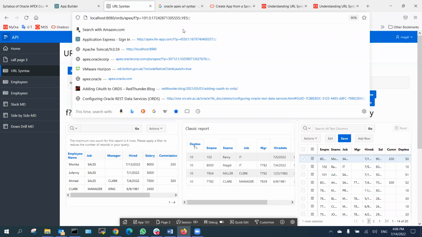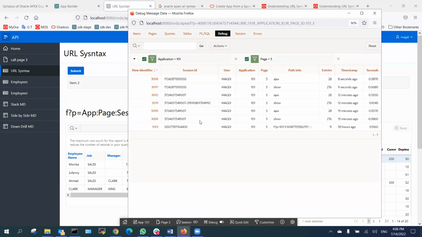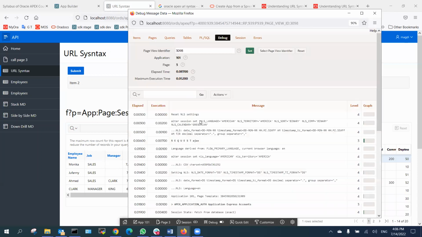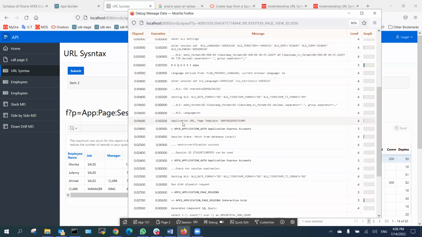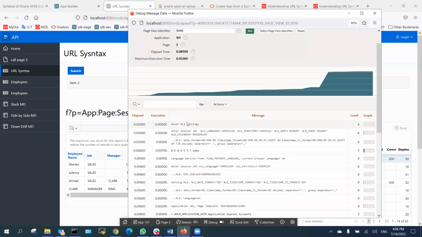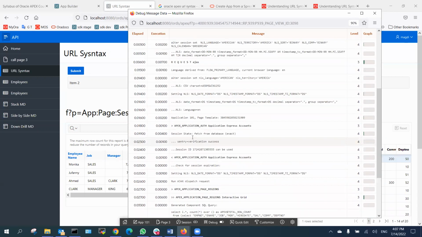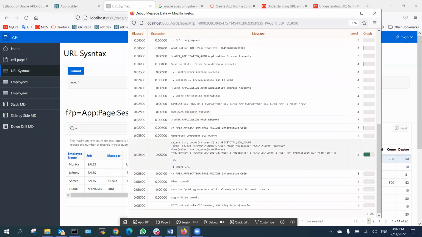This means debug equals YES. That means you can view the debug. That debug, it's 8 seconds ago, and you can go through what happened, starting from the page rendering. It has an alter session to set the language and some other code running behind the scene.